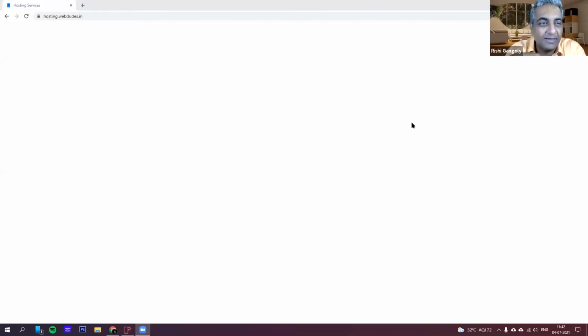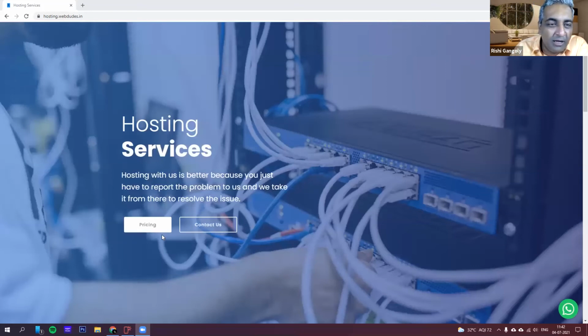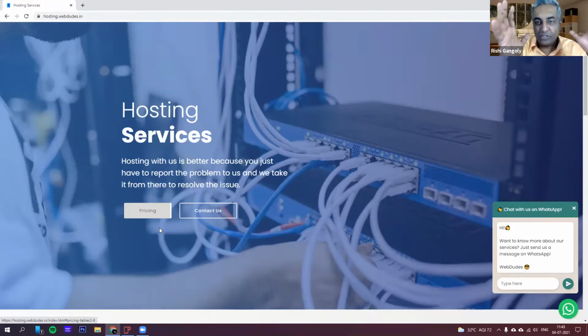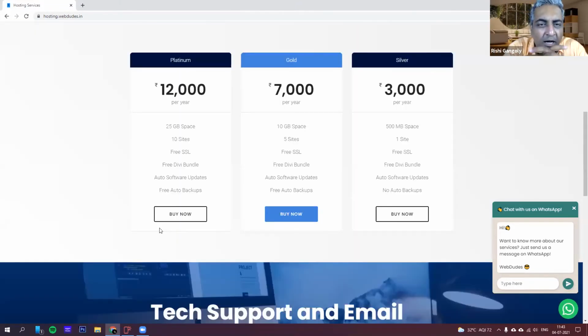By the way, if you go to hosting.webdudes.in, Harshit, can you go there on your computer and share your screen? I want to tell them why they should consider going for the cheapest option, because Mobirise makes small websites. So guys, take a look at this. When you click on pricing, you'll see we have 3 options. Normally we recommend the gold plan to most of our customers, which is 7,000 rupees a year.